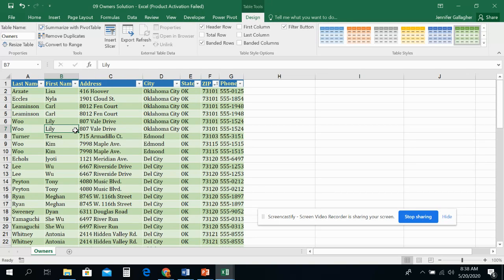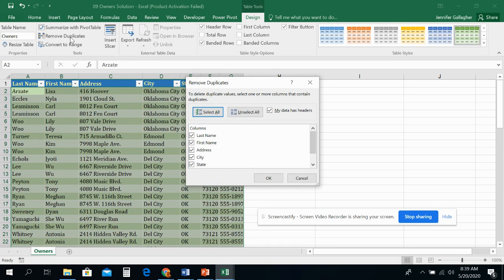So I've got to be inside my table, and I am going to click remove duplicates, and I have the dialog box, and it lets us determine how much of the records need to be duplicated before it qualifies as a duplicate. For instance, 2 or more customers might have the same name, though they probably don't share the same address or phone number. So in the column list, uncheck city, state, and zip.